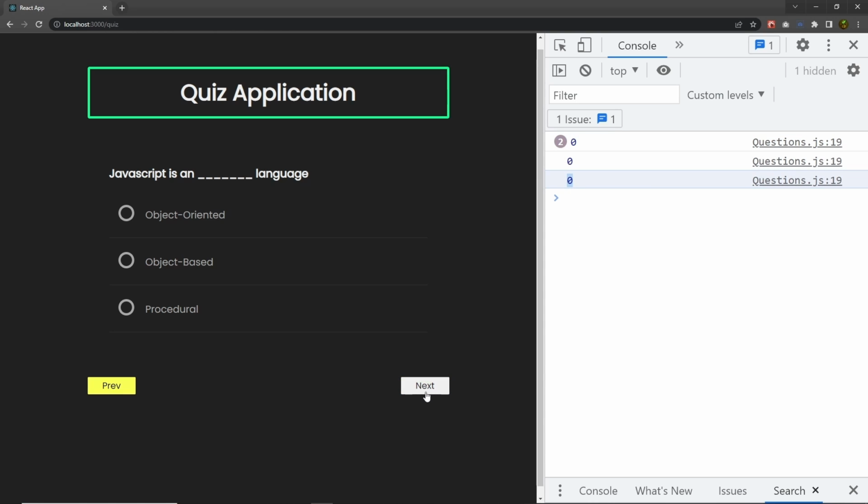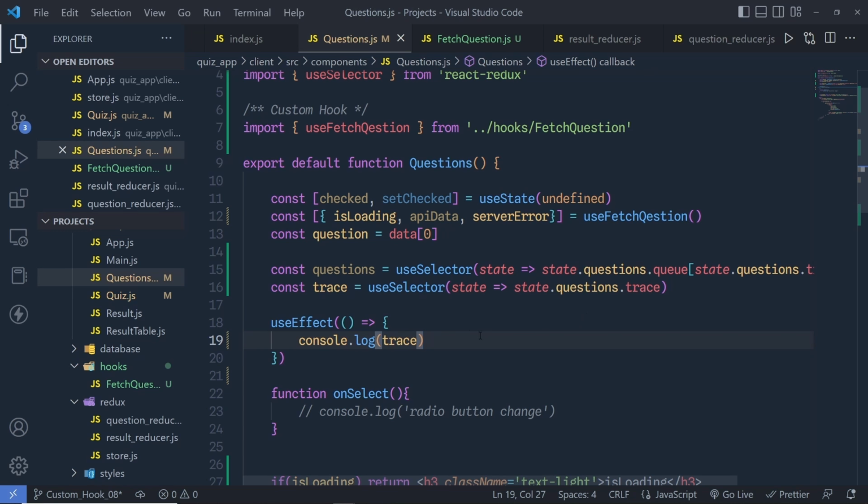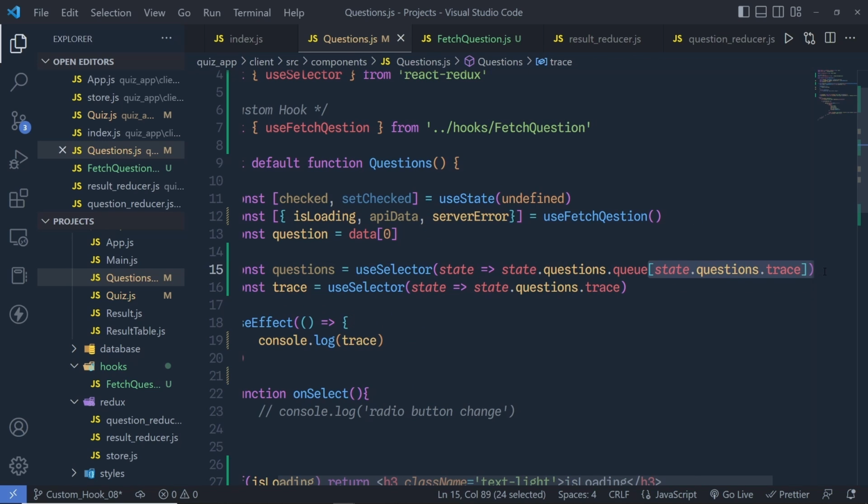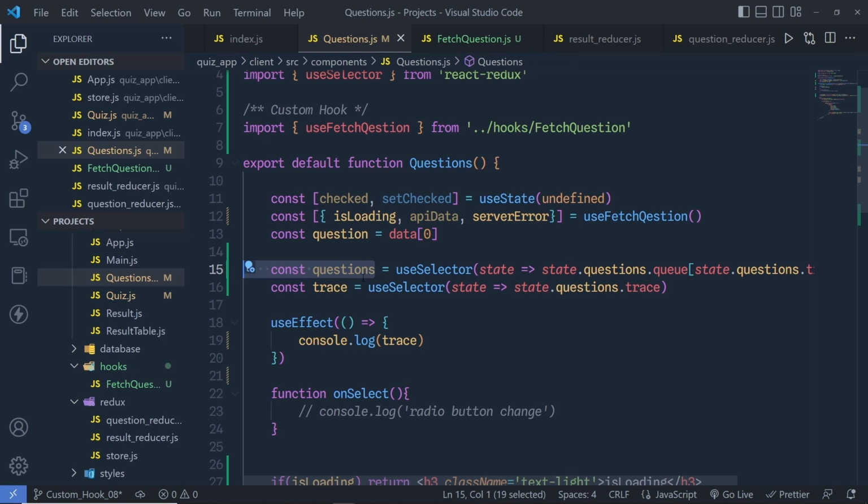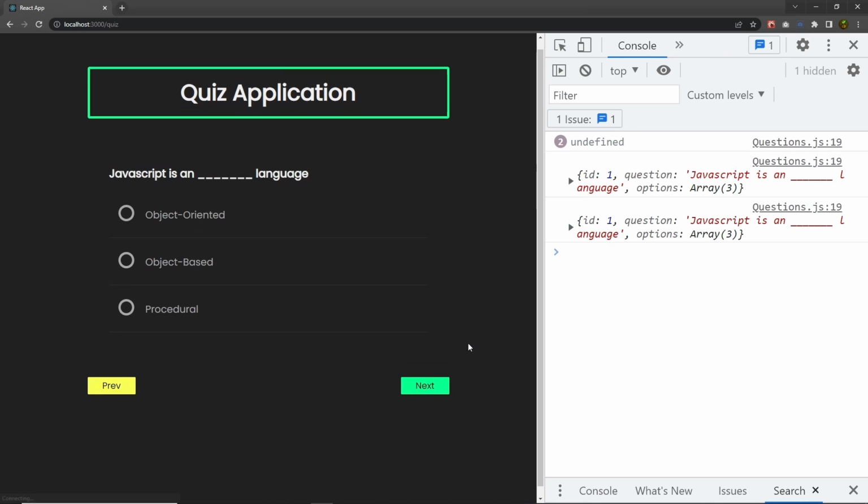When I click on the next button, I want to increase this value by 1. We will do that later, but just for now, just pass this state.questions.trace right inside this array, so we can access different questions. Right now we have the first question. If you copy and paste these questions here, save the changes, reload the browser, you can see I'm going to have my first question as a response.